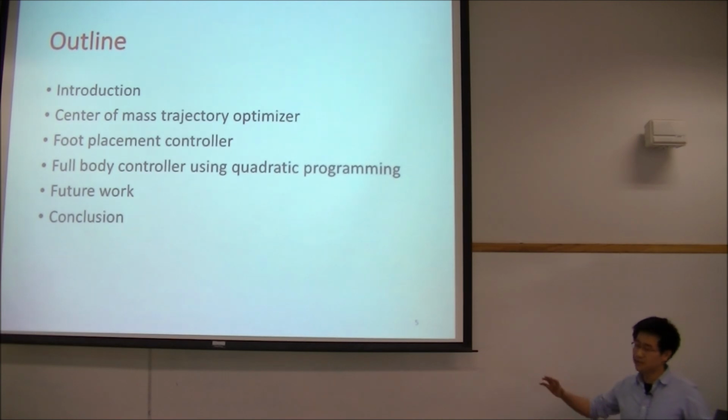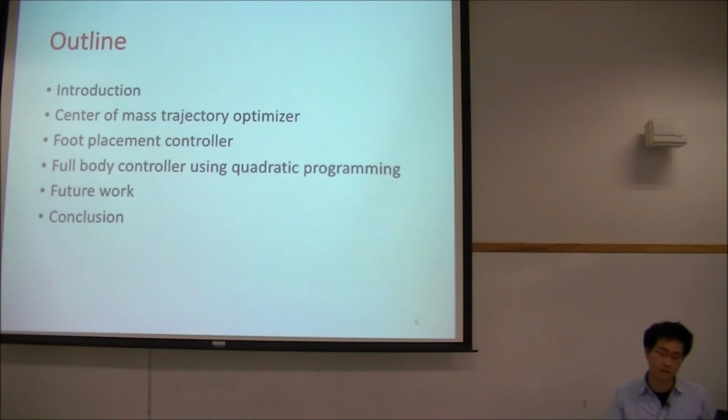Okay, so here's a quick outline slide for how this talk is arranged. Firstly, go over some introduction stuff, and then because my title is Hierarchical Optimization, naturally, I need to go through each hierarchy and talk about what I do and what they're supposed to do. And then I'm going to do a slide or a couple of slides on future work of what I think still needs to be solved so that this technology can be actually used for doing real stuff. And then last but not least, the conclusion slide.